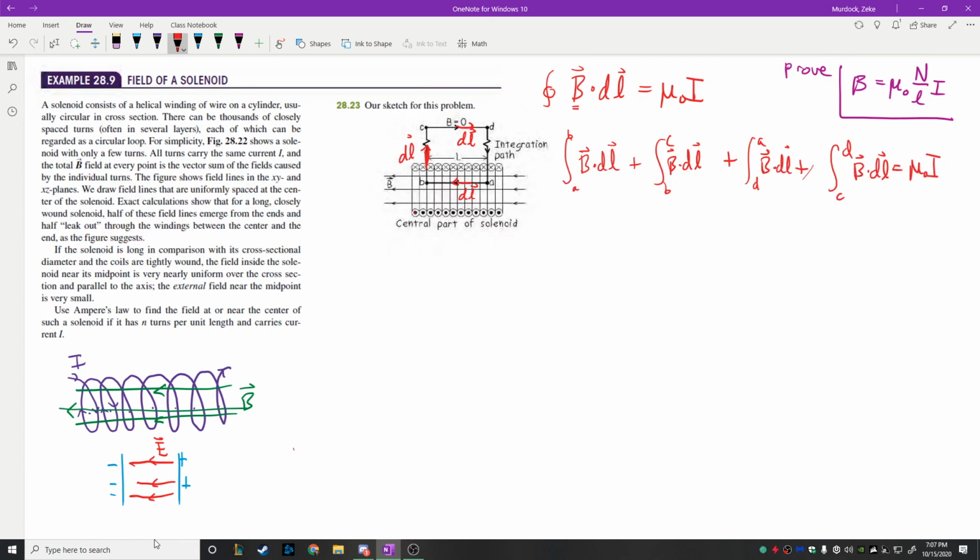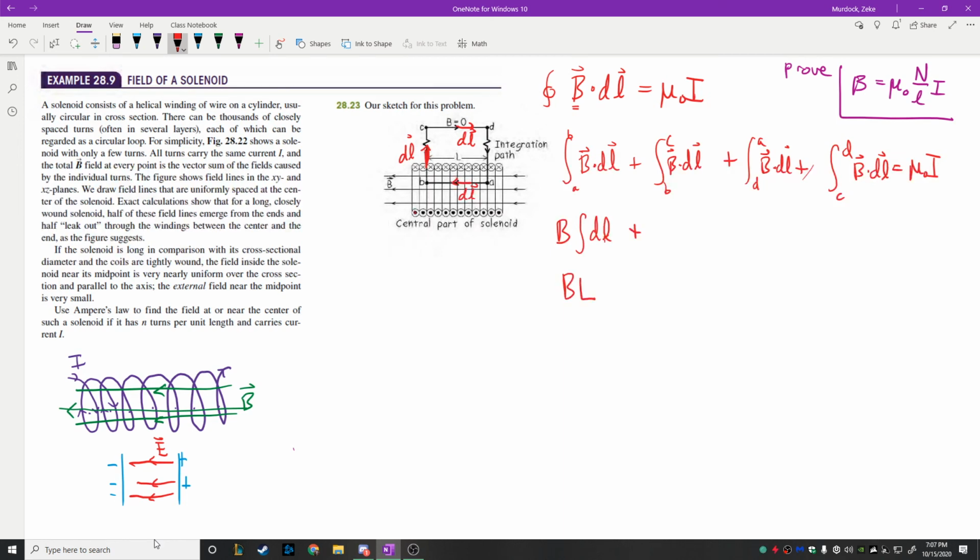I don't know why I feel bad about A to B here. It's a weird way to think about this. They're not really limits. We're just going from A to B, basically. Okay, what's B·dl going to be on the inside here? Well, B is constant in this region, and you can pull it out. The magnetic field points to the left and dl points to the left, so we don't really need to do anything with that. So we really just end up integrating dl, which is going to be B times this length L here. So this becomes B times L.